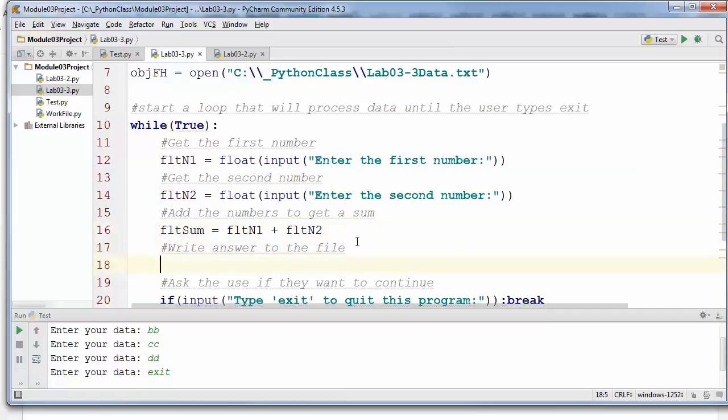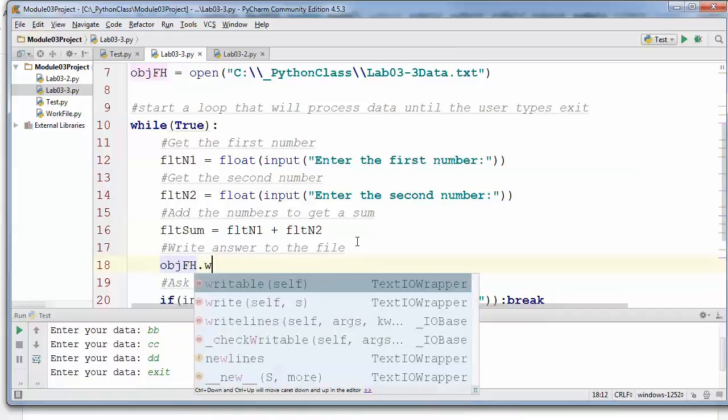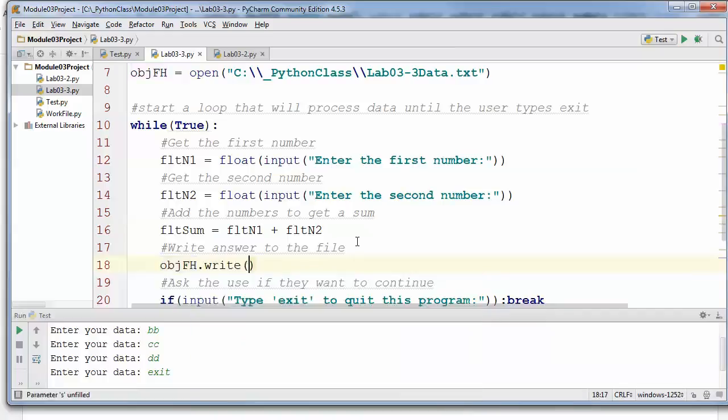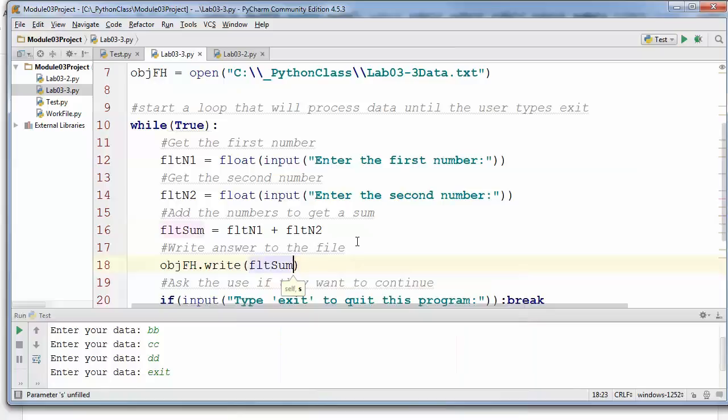And I want to write the answer to a file. So get the file handle dot write, and I'll just write it to the file. I want my sum written. You know, I also want a carriage return after that, so I think I'll convert this to a string, and I'll concatenate on a carriage return, which is a new line.